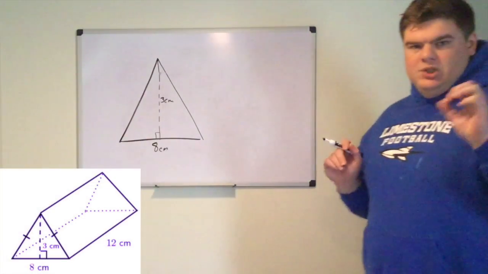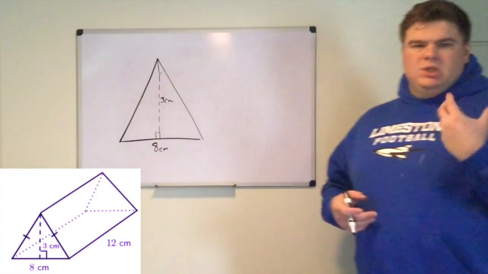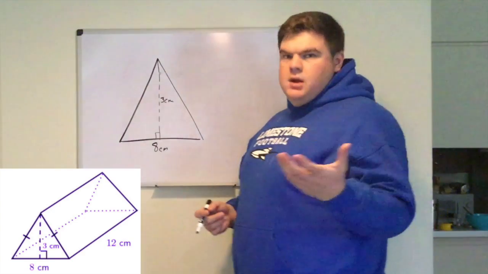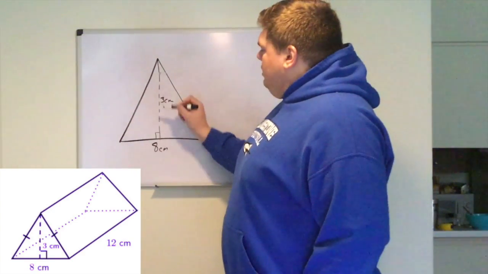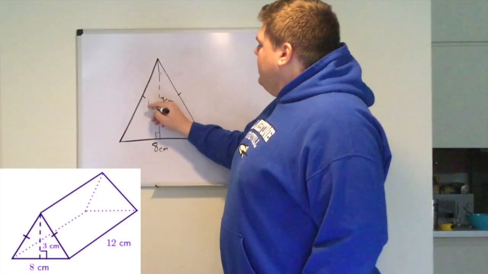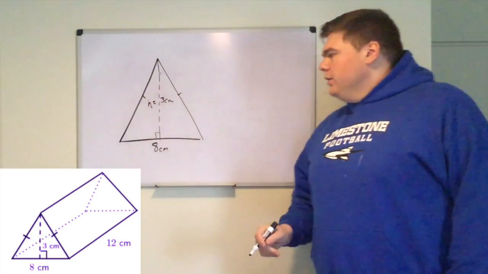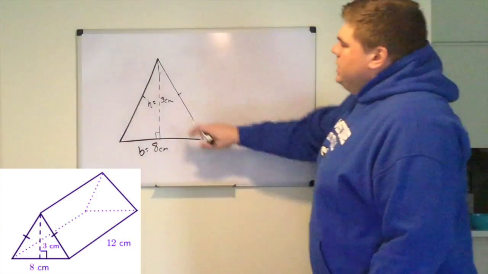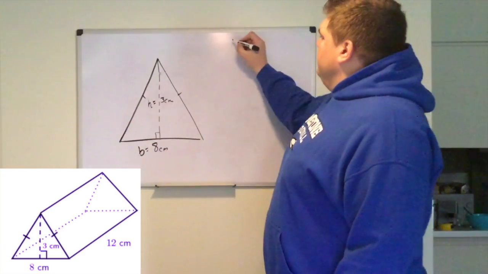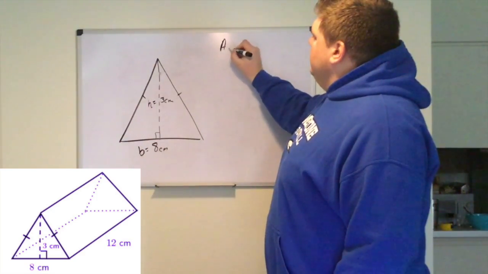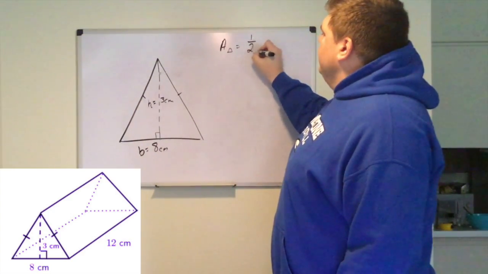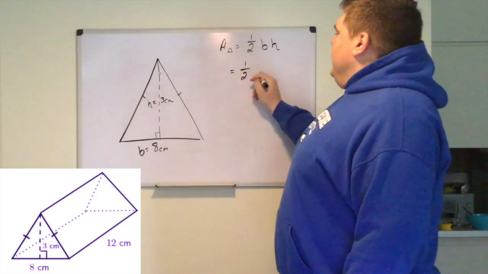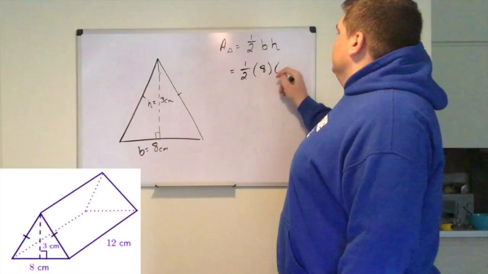All right, for number 3 here, I've just drawn the face. I don't want you to get lost in the details, but what we have to figure out first is the area of the face. So right here, we have the height of this isosceles triangle, and we have the base. We know our height is 3, our base is 8, so if we use our area of a triangle formula, that's going to be 1/2 base times height. So if we fill that in, we have 1/2 times 8 times 3.